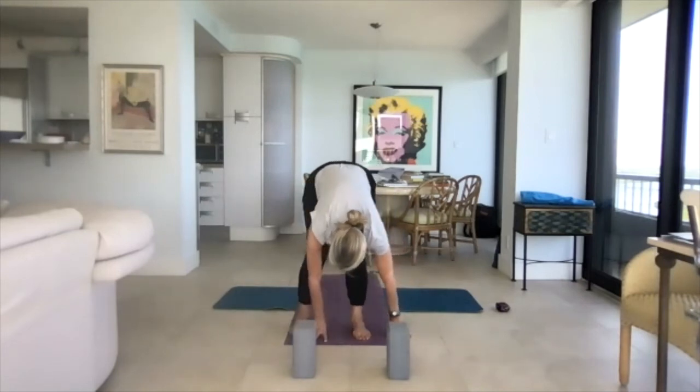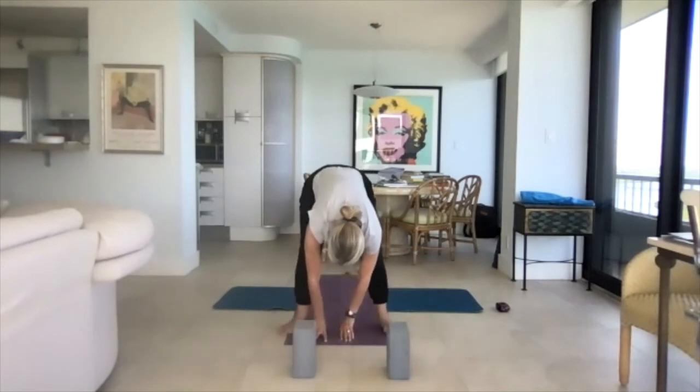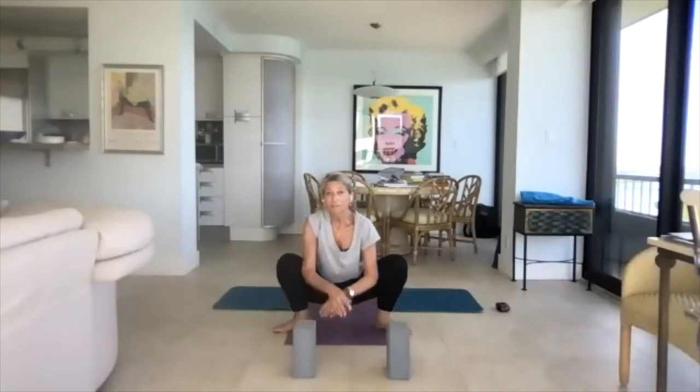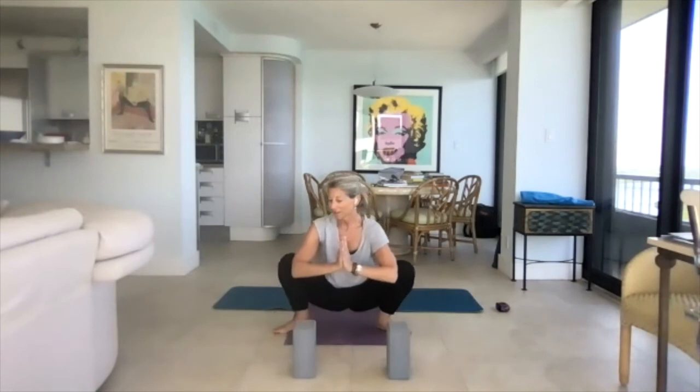Take your feet out to the edges of the mat. Turn your toes so they're away from the mat. Your heels are in as we come into malasana, oops, the yogi squat. So torso's up. Plant your feet, press those feet into the ground. You can shift a little bit. You're pressing your palms together, using your elbows to push out your knees.